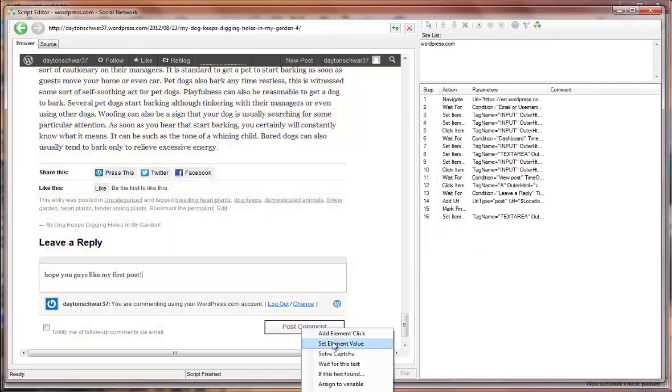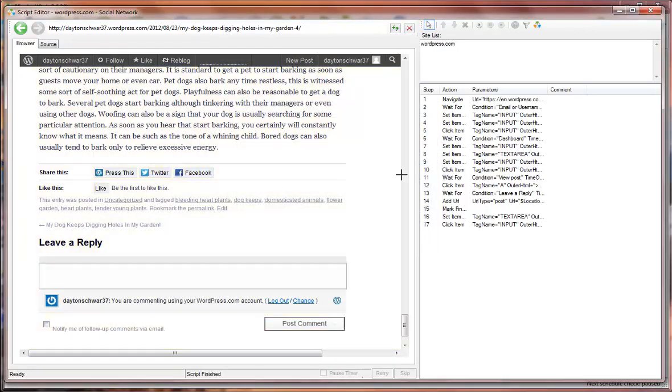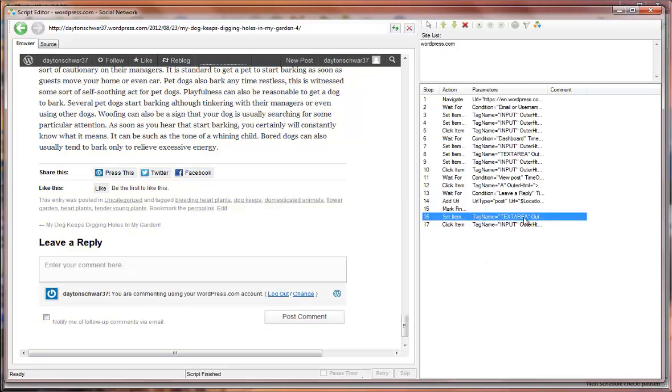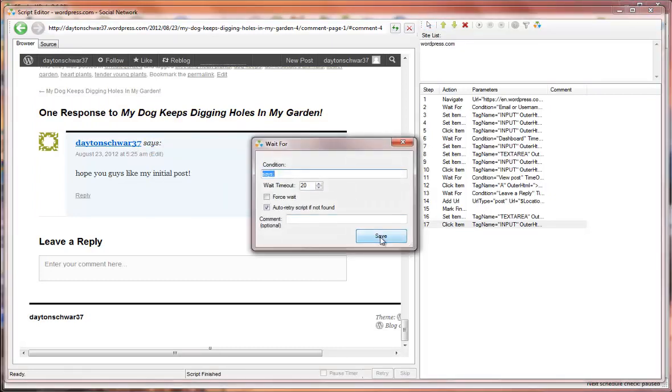And the next thing we want to do is add element click. And so let's run it from here. Great, so now we just posted a response. So now we want to wait for this piece of text to make sure we're on the right page. Every time we navigate to a different page or we click a button, we want to tell SENuke to look for a particular piece of text after that page loads to make sure that we're on the right page.